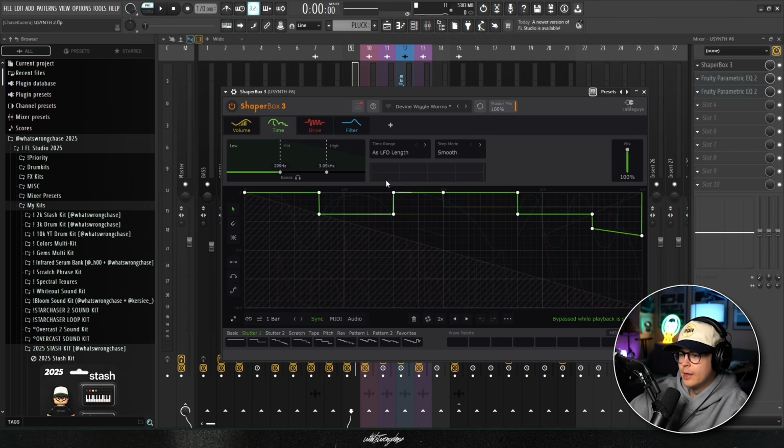Now that does sound a little bit different than the actual VST preset because I have the Shaper Box on it. It's basically just adding some stuttering and some drive automations. Without that Shaper Box though, you pretty much get the same sound, just less harsh.